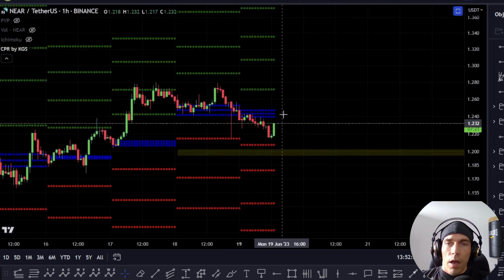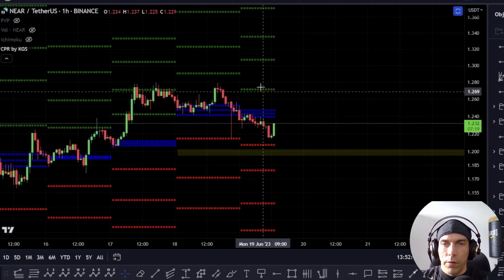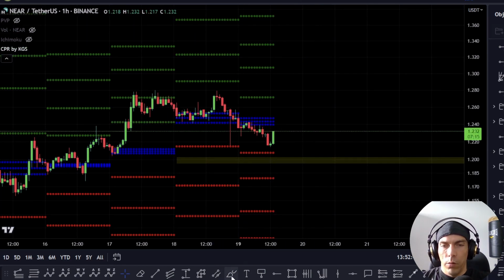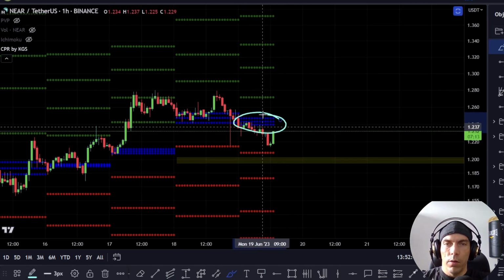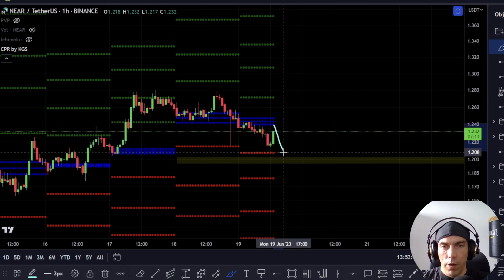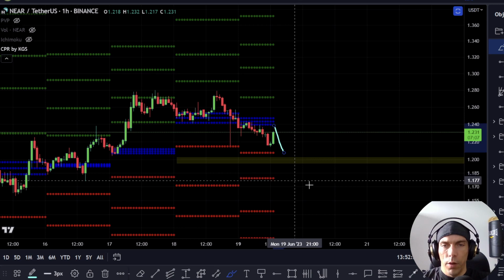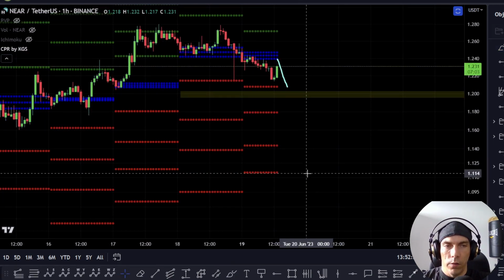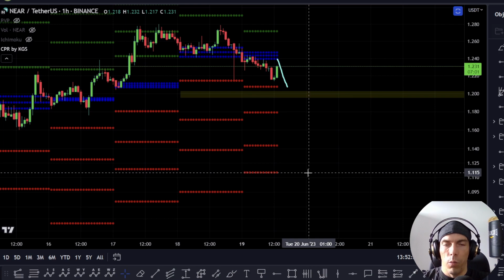Having a look at the daily CPR, what we can see is we've actually broken down below these central pivot lines here. Now, if we do continue to break down here and we can't actually get back above these, this could mean that we actually get a retest of this R1 line at the 120, R2 at this 118, R3 at this 144, and this R4 at this $1.11.